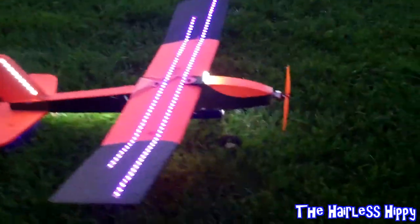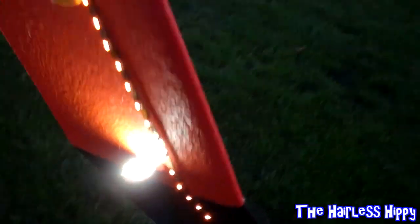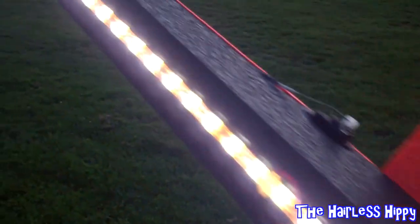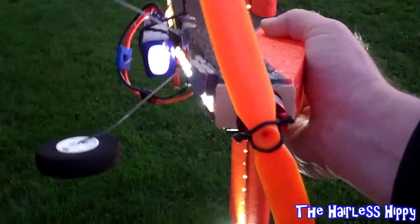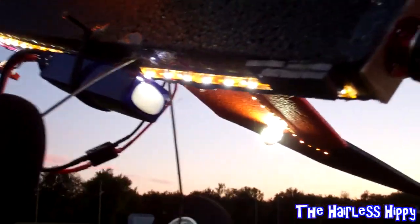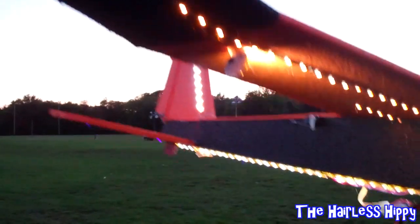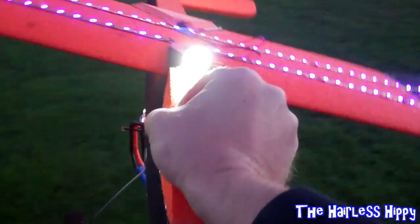We're down here at the field — it is about dusk. This is basically the Phoenix 120; let me just show it to you real quick. We have a few spotlights on it, cluster lights — there's one in the front, then one on each wing pointing in towards the plane. We have orange lights going across the bottom, bright white going down the center, some purples in the back, some whites up on top on the rudder, and some purples on the top as well. We're gonna take this plane up and I'm gonna show it to you in the sky. This is just a real slow-flying, casual type plane for nice calm nights like this where there's not a lot of wind — when you want to float around and fly a little more at night.